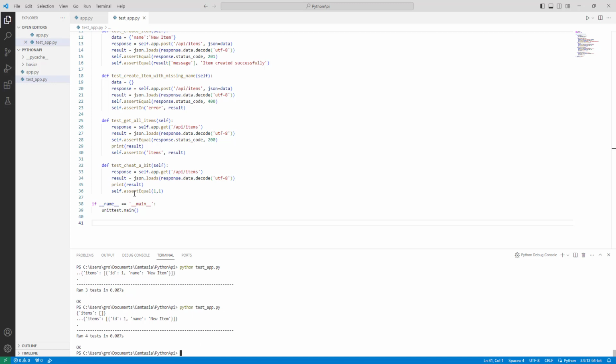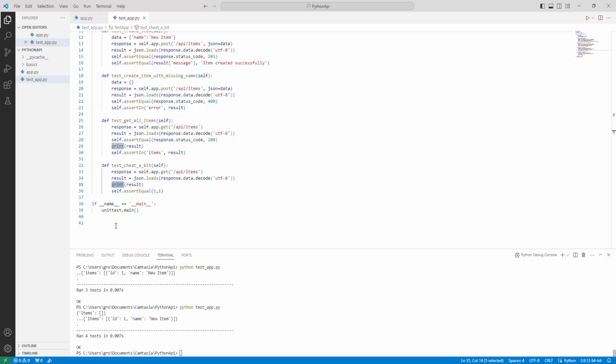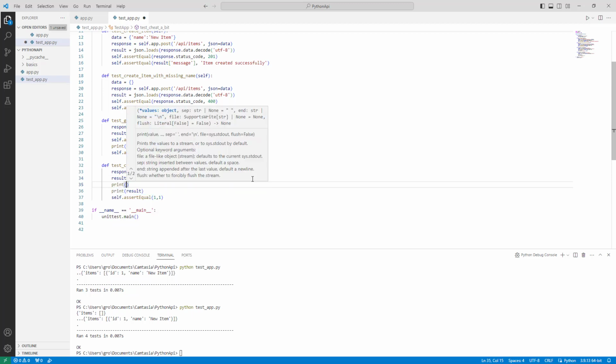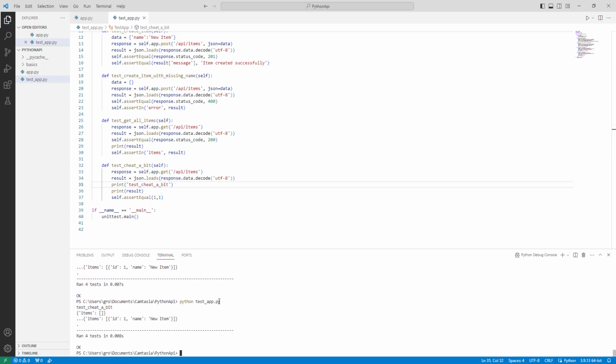Yes, this is what I wanted to see. I'm going to write print, test cheat a bit here. Yep. Test cheat a bit is this one, and yet we got that one when we printed this one here.